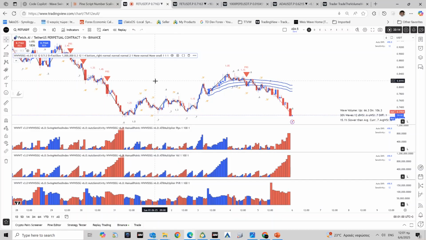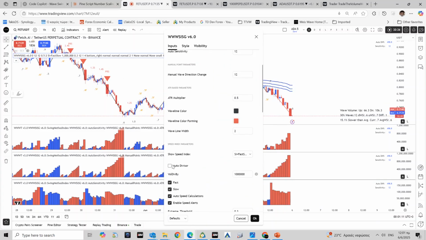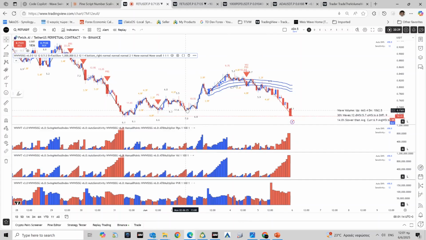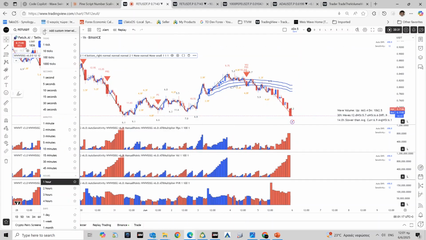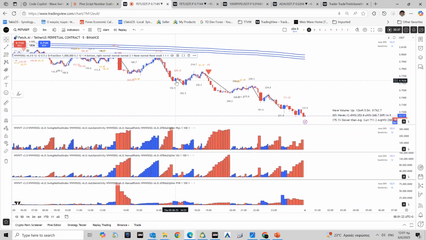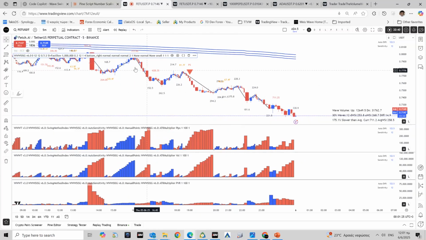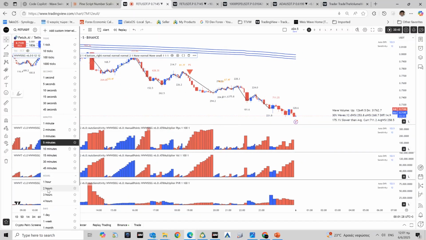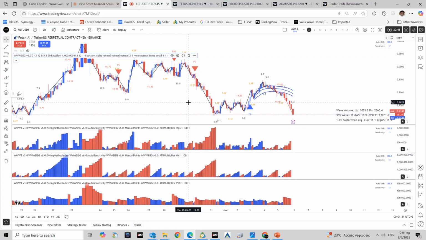But in order to change all this when changing from time frame to time frame, or from instrument to instrument, I decided to add this feature, so it does this automatically. Okay, so if I change the time frame, all right, you will not see the same numbers, but it will be automatically done right here. Okay, I go to the 2 hour. All right. Okay, so basically this is it.